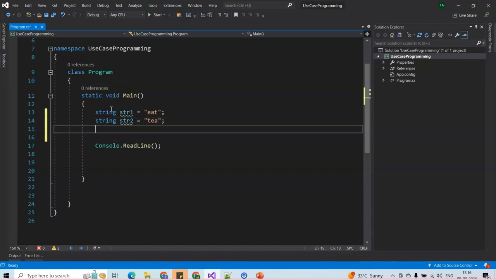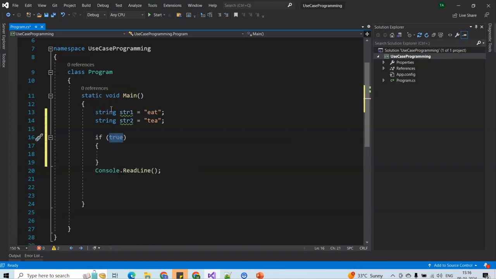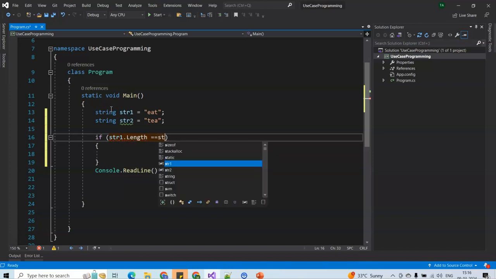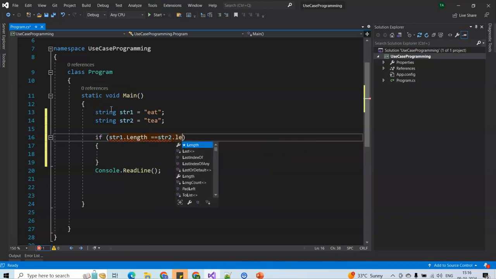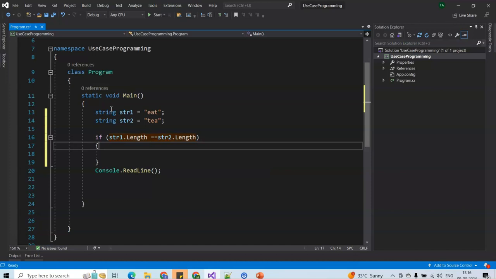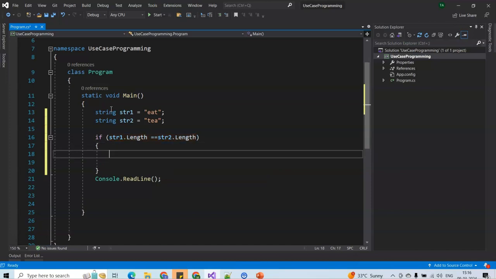Then we have to check whether these two strings become an anagram. The first criterion is that the length should be the same, right? So we will check if str1 dot length property equals str2 dot length, then it is meeting the first criterion.